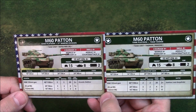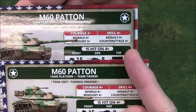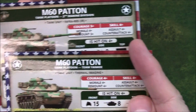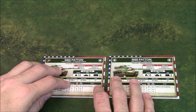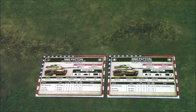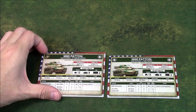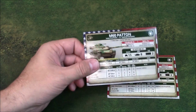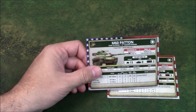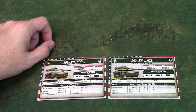Otherwise, these two tanks are almost identical, and I think they use the same model for both. But you can see that. So there you go. On the battlefield, I think both of these have their place. I kind of am leaning towards the Marine Corps version right now, so I can build a Marine Corps list a little bit different from my Abrams list in the Army. But I'll probably try them out both ways to see what they do. I think the laser rangefinder is more than counterbalanced by the improved courage on the Marine Corps version. So I think those are good.